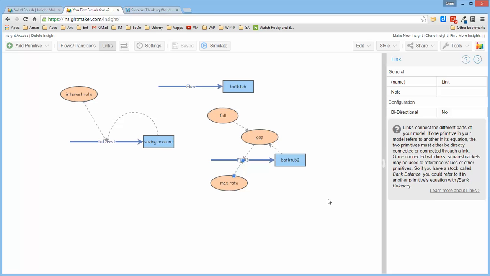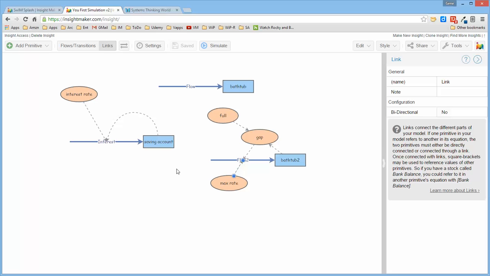So that's an introduction to doing simulation in Insight Maker, and my advice to you is go create these three structures on your own and get a feel for them so that you get a sense of how they interact.